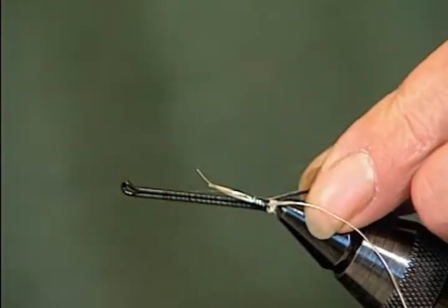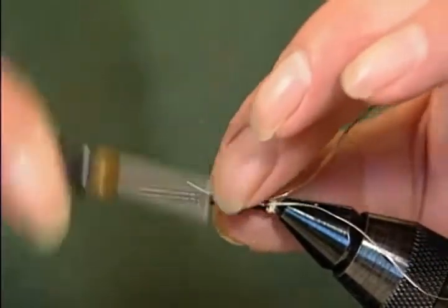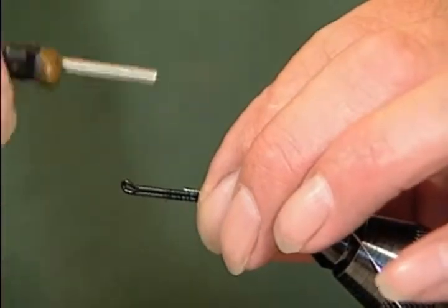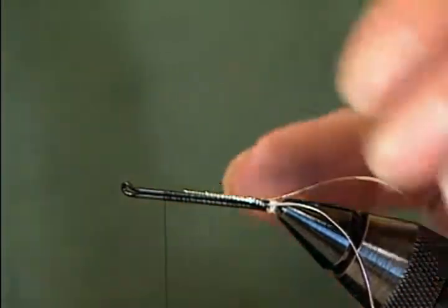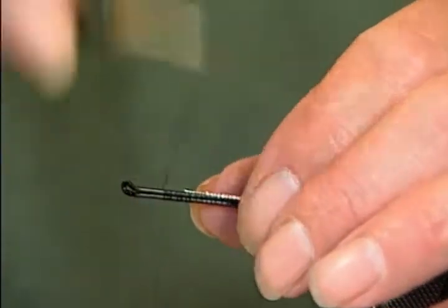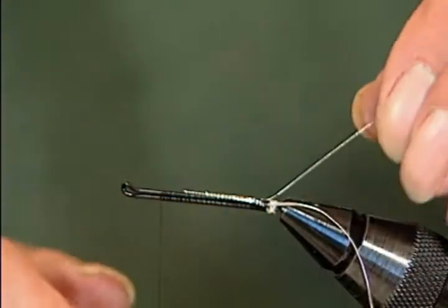The flat silver — trying to keep everything as smooth as possible. This is an inch and a half Warrington. It can be made up to about two and a half inches, which is 55 millimetres — which is a big fly. On the bigger ones, you could almost put an underbody down before the silver, or white floss.